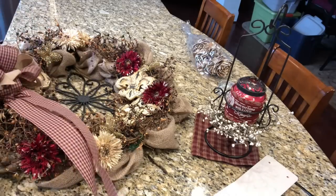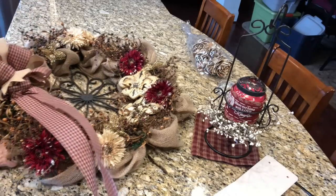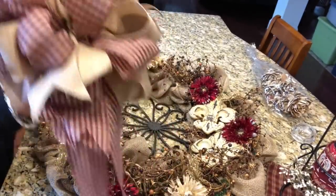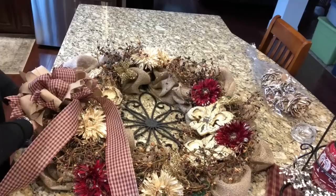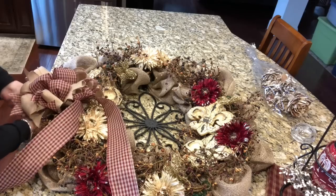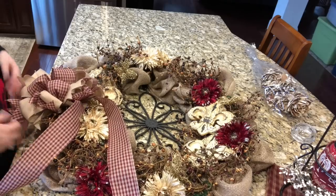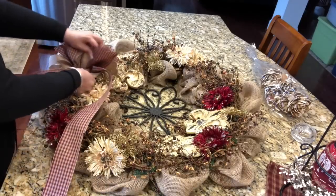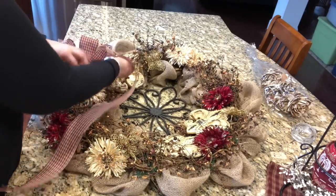Anyway, I'm gonna put this, look at that. That is gonna be pretty on here. Oops. And find a way to tie this on. I'm tying it as tight as I can. I'm tying it to the pipberry stem. And I'm gonna wait until I get back to do some more fluffing.